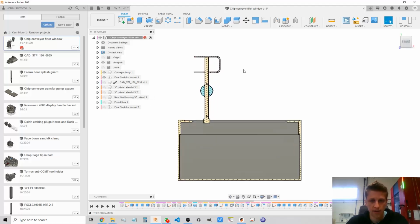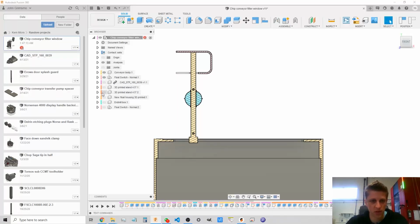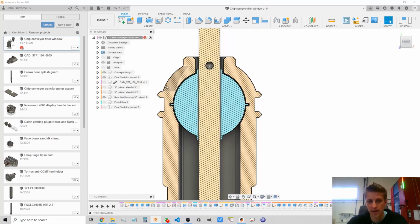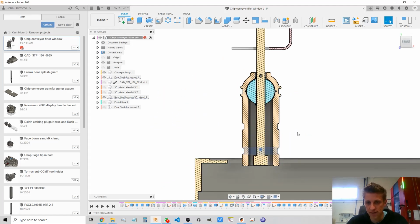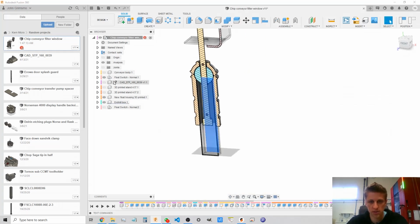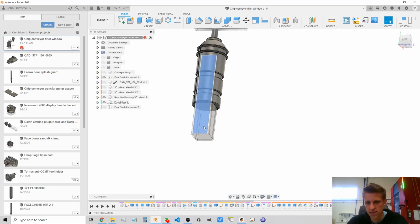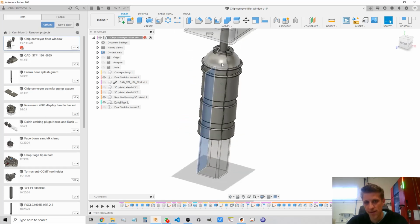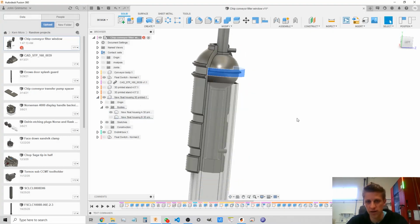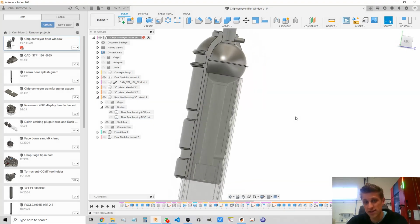And how do I attach to that? So I came up with this. If I 3D print a 2-part housing that captures the ball like that, and I put these kind of zip tie channels right there so that I can put zip ties around it and keep it tight, it'll clear the tube on the bottom and it'll hold my end mill box just like that. So this is that clear plastic end mill container, and then I have a split housing that goes around it, as you can see. If I hide one of those bodies, you can see what I'm talking about. And then it'll zip tie together.